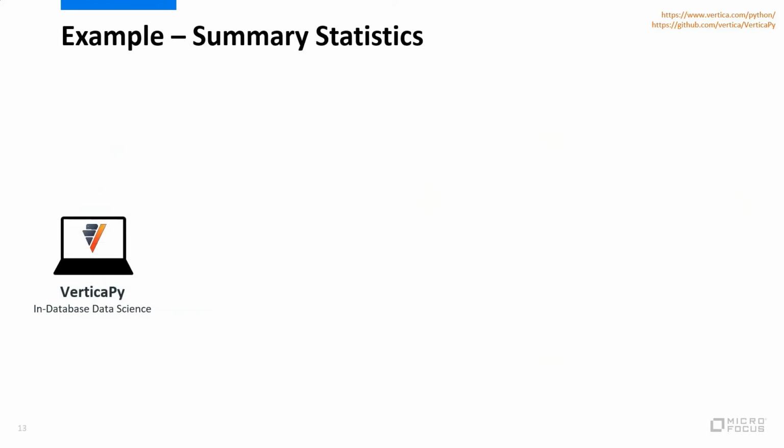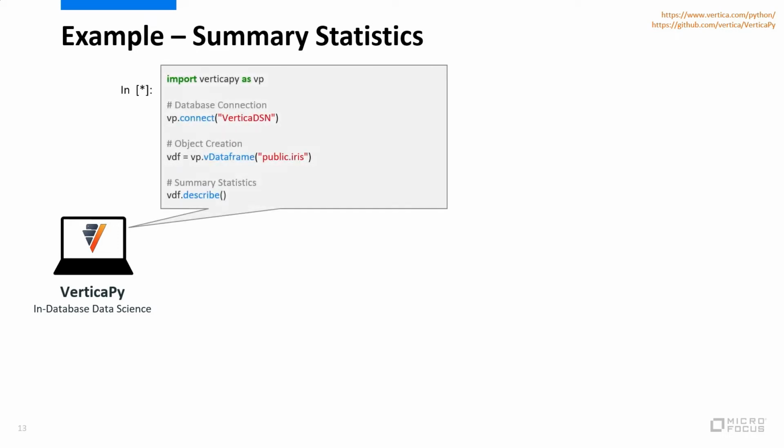So just to provide you an example of what VerticaPy is, let's use one of the most common functions, which is the describe method. If you're already familiar with Python, when you're using a pandas data frame, you have this describe method, which is quite powerful because you can see all the statistics of all the different columns in your data set. We have the same in VerticaPy, but the difference is here. You can connect using your credential. Here I'm using a DSN. And then we can create, for example, the vDataFrame of a relation.